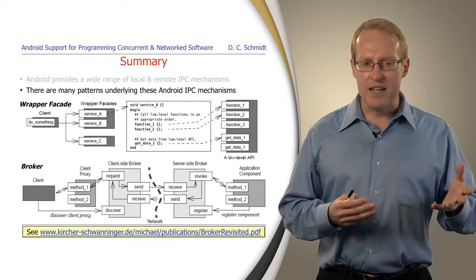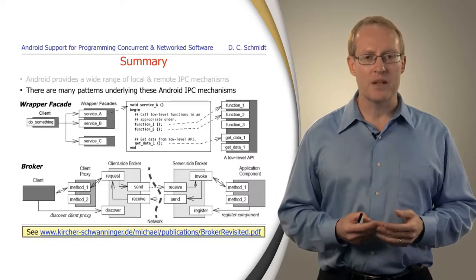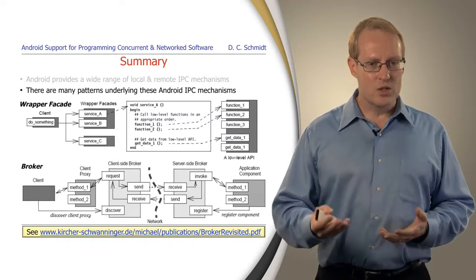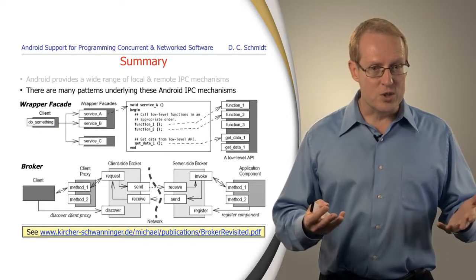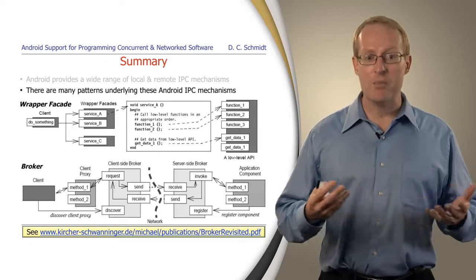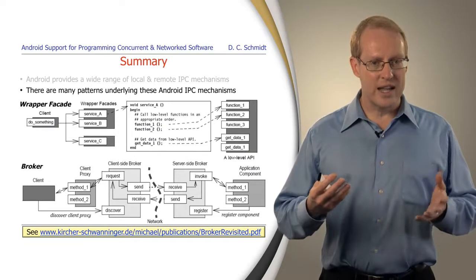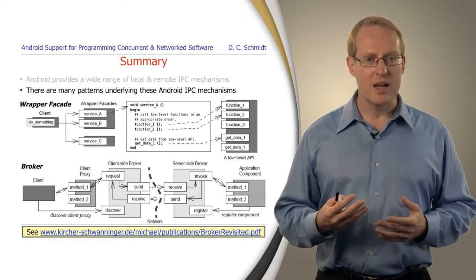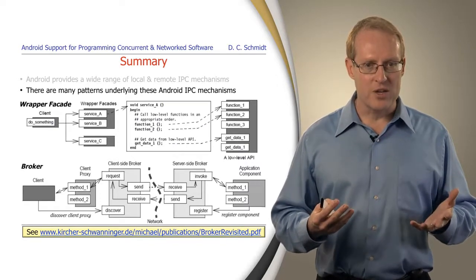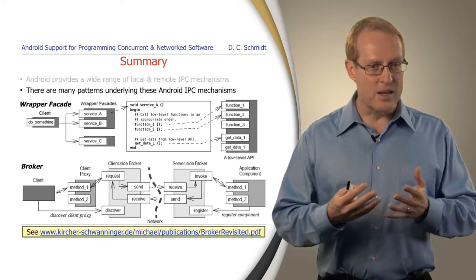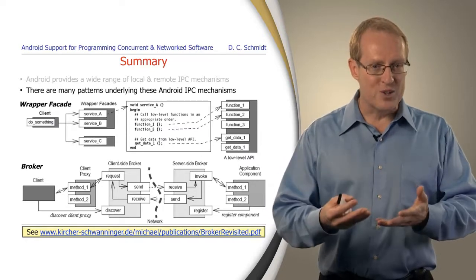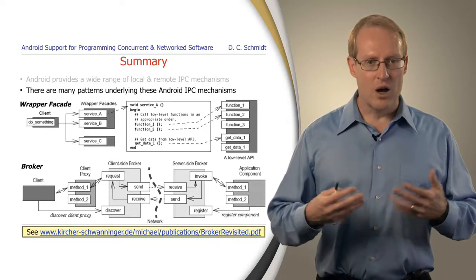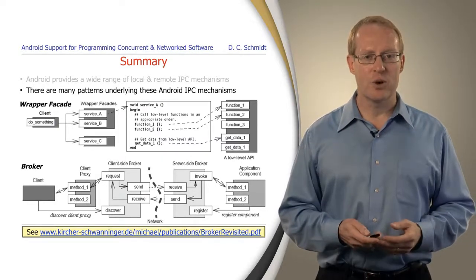For example, the AIDL and binder RPC mechanism implement the broker pattern. Likewise, some other ways of being able to start up services, such as the start service method, can be used to implement the command processor pattern. We will talk at length in later sections of the course about these patterns and how you can use them effectively when you program Android applications. So it's important to have a good understanding of the basic mechanisms so that you have a way to understand what we'll cover later when we start describing the way in which the patterns and frameworks augment and enhance these basic Android networking mechanisms.